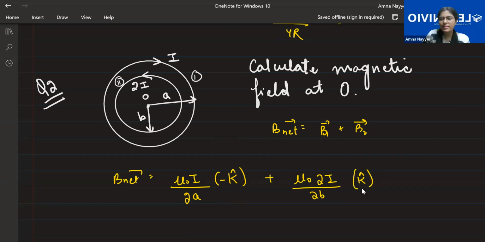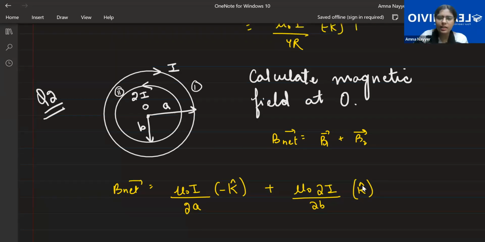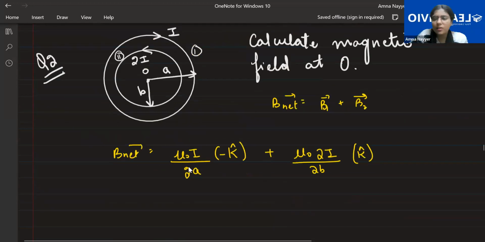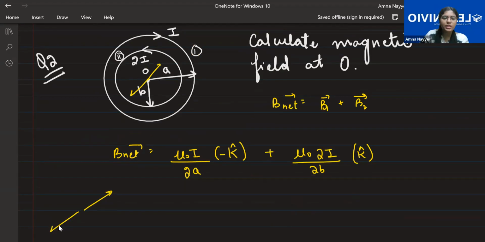Now here also plus k and minus k won't help very well. It would have helped if these were different. This is simply inwards and outwards. One is going inwards, one is going outwards. It's like one field is here, one field is here, like this. You just have two vectors which are in the opposite direction. Now see, this one is greater. Anyway, this is coming negative, whichever method you solve. So here, I think it's better if we cancel it.